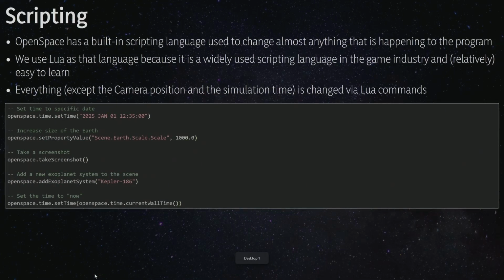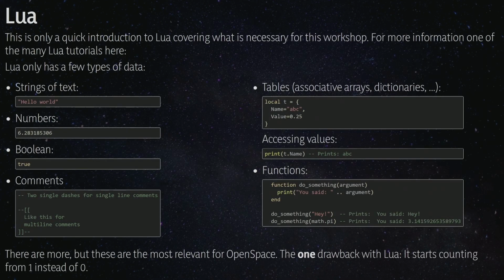My point here is that I wasn't exaggerating when I said that everything's controlled via Lua. The only thing, quote unquote, that the user interface does is generate Lua code for OpenSpace, and then it gets executed. So anything you can do with the user interface, you can do manually and better, because there are a lot of things that are exposed in the scripting interface that are not exposed in the user interface. So those are some of the examples that we're going to go through in the time that we have.